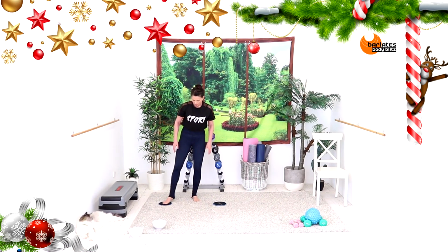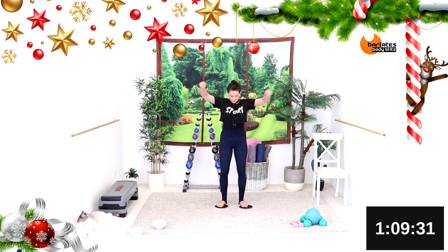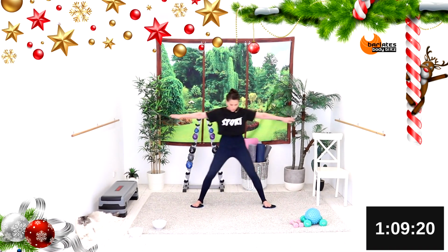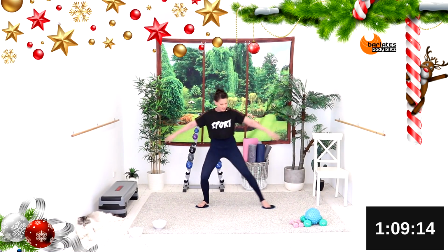Okay, so that's a lot of equipment, but we're going to get started straight away with only the sliding discs. So grab those sliding discs, come into the center of your space, roll your shoulders down and back. I want a deep breath in and out. And all we're going to do is start stepping across and across. So make sure you've only got the ball of your foot on your disc so that you can anchor with your heel, step across and across.